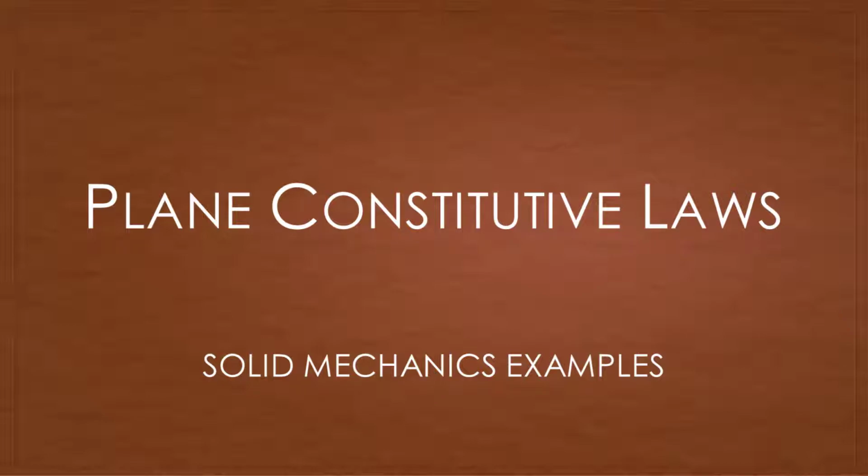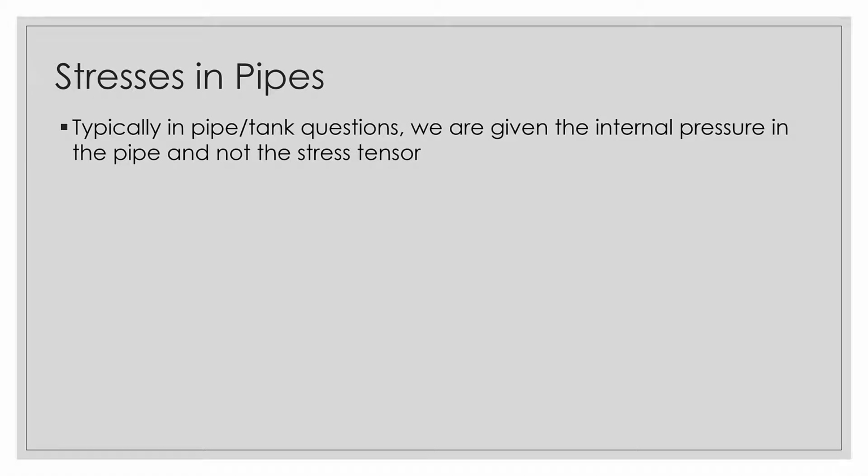So that's what we're going to see in this quiz. Instead of giving you the stress tensor, we're going to give you the internal pressure in a pipe. From there, you are going to have to determine the stress tensor. With that being said, let's jump into the theory. As I was saying, in a realistic problem, chances are we're not going to be given the stress tensor. That's something we're going to have to determine for ourselves.